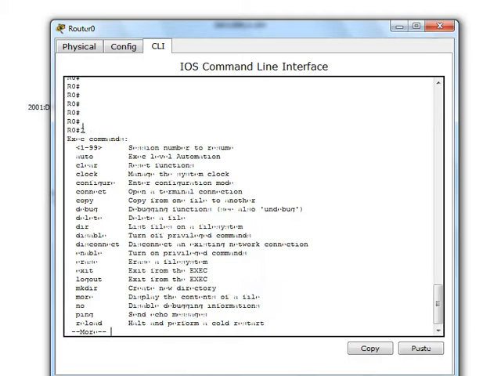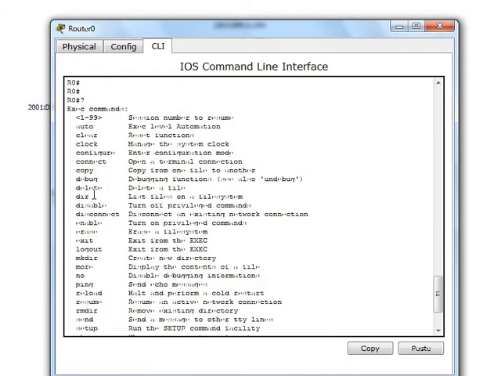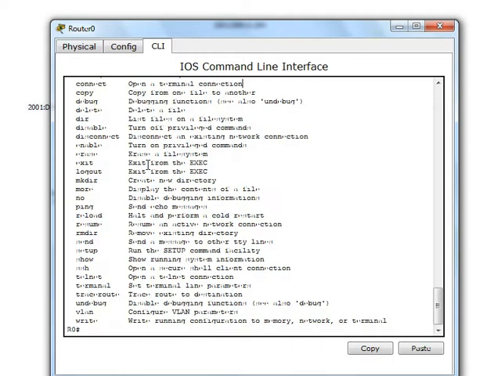Now, there's no letters preceding my question mark, so I'm just looking at basically the top level commands that I could run. And one of the top level commands that we usually use as an example of getting help is the clock command, managing the system clock. Now, that's not the best way to do your clock, but it is a way of looking at it.